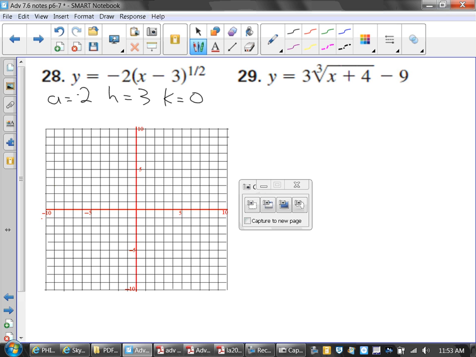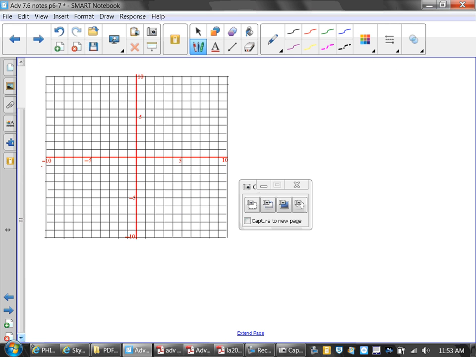So when you're thinking about square roots, you just use your calculator and you're going to graph y equals -2 square root x. Your calculator will give you those 5 points. Remember, it's going to be 0, 0. The next one was at 1, so it would be at 1, -2. Next one would be at 4, so it would be at 4, -4. Next one is at 9, so the square root of 9 is 3, and 3 times -2 is -6. All right, so that's your parent function.